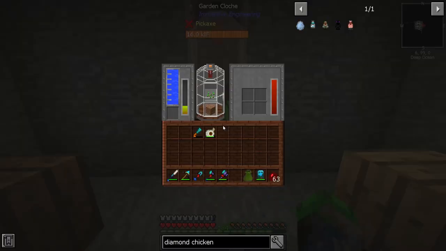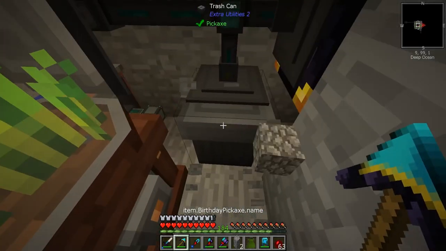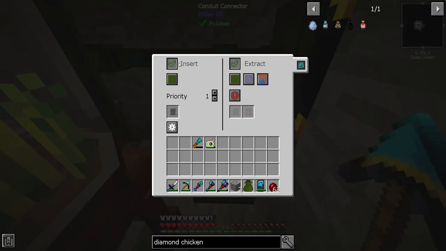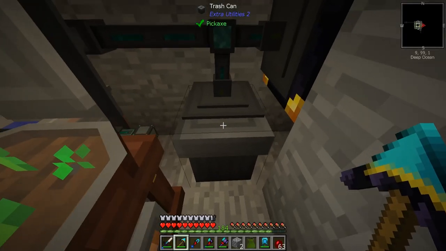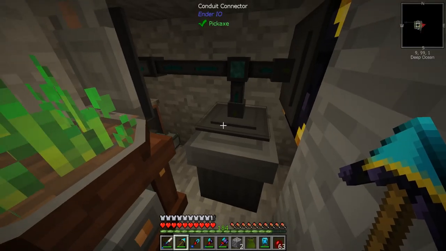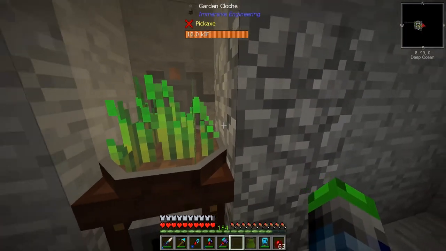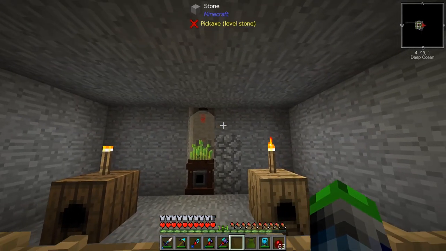We have a garden cloche here that's getting seeds, and there's a trash can actually back behind here that we are not putting anything into. Which I just realized, that's cool. So this is supposed to take all the wheat out. Basically just throw it away in here so we don't have it clog up our system because we don't really need that much more wheat. So we have that there. I went ahead and did that just a little bit ago.